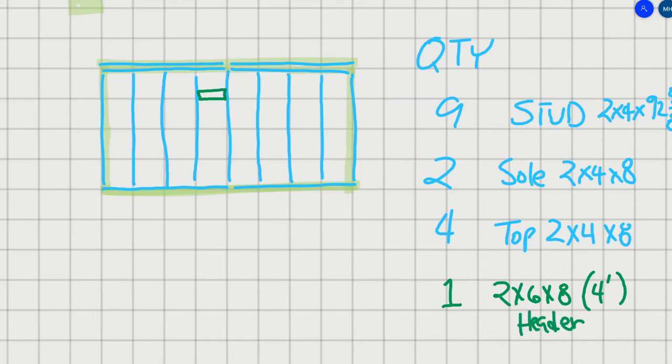Then we have these partial studs. We're going to have a jack stud here, a jack stud here, a sill here, and a cripple stud here. To make all of that, we would probably have one for this, and then one 2x4 to make this part. So we're looking at 3. So we're going to go down here and count partials.